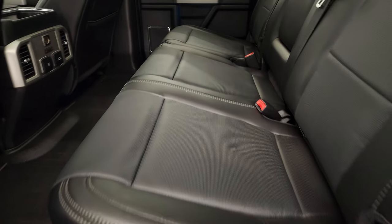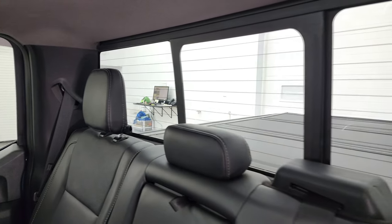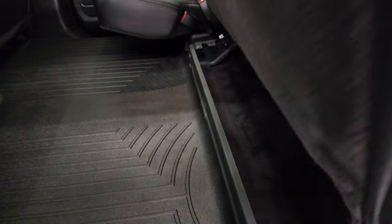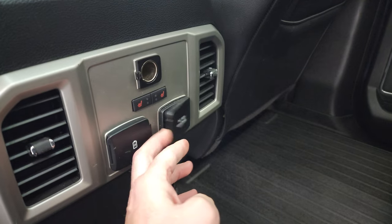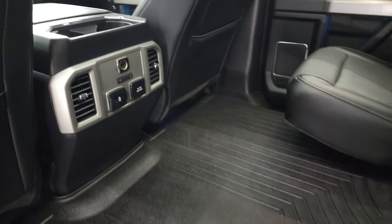Taking a quick look at the back seats — the back seats are heated on the outboard side, no rips or tears back here. It does have the LATCH child safety system for any child car seats. Power sliding rear window with built-in rear defrost, headliner is in really nice shape. These seats fold up for extra storage. You get the WeatherTech floor mat back here. There are heated seat buttons, a 110-volt 400-watt max plug-in, and two USBs back here, plus a 12-volt power point.